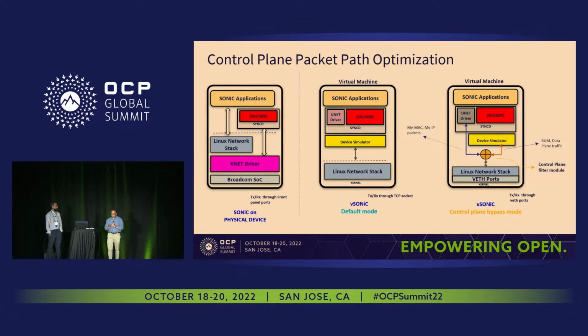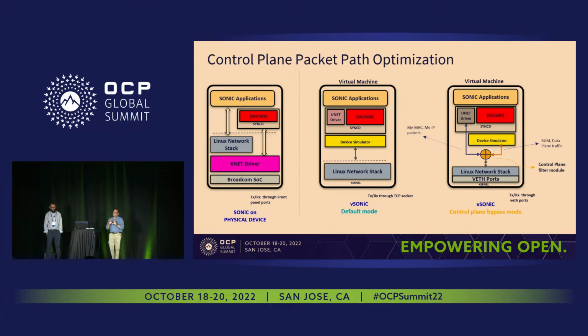However, the default mode of VSONiC with the default simulator is very slow, and I'm going to show you some data later. However, given that as a problem, we looked at the requirements they had. It was a pure, simple BGP underlay. So we thought that if we can bypass or offload all the control plane directly to SONiC instead of sending it through the simulator, because what the simulator is doing in the control plane is just, if it's my packet, my MAC, it just points it to the CPU. So there's no point in spending the simulator cycles just for doing that.